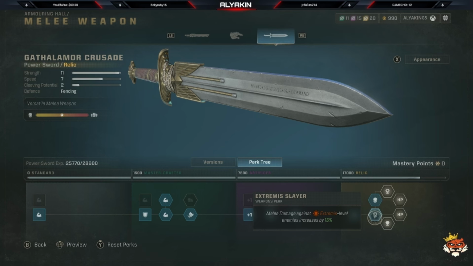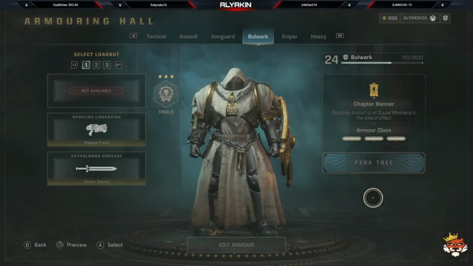Take Extremis Slayer and Majoris Slayer. Extremis Slayer makes you do 15% more damage against Extremis enemies, and the Majoris is 10% against Majoris level enemies. And that is the setup for the power sword. And that is the setup for your perk tree, your plasma pistol, and your power sword, right? Now, that's pretty much it for the build itself.